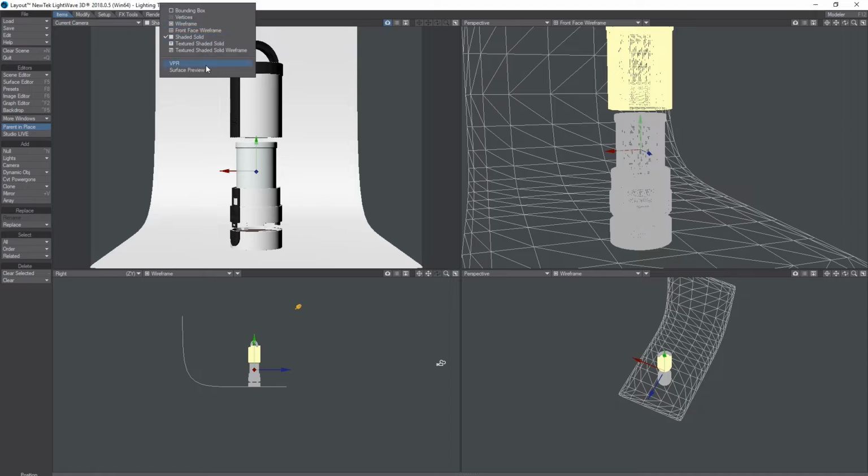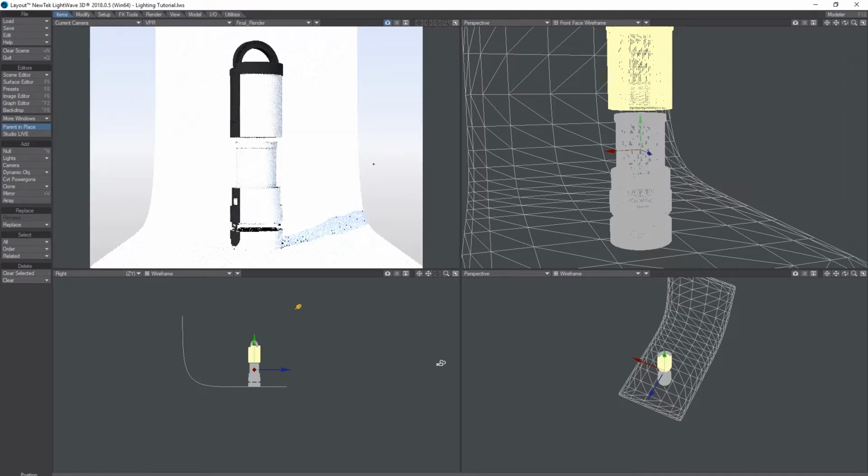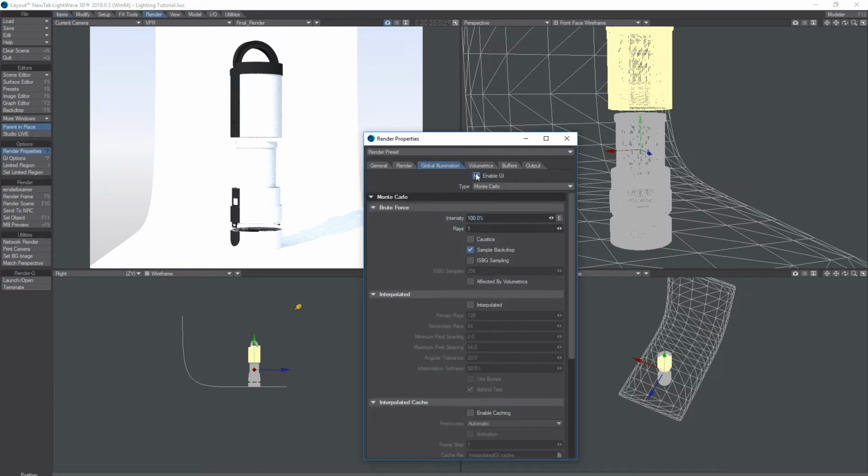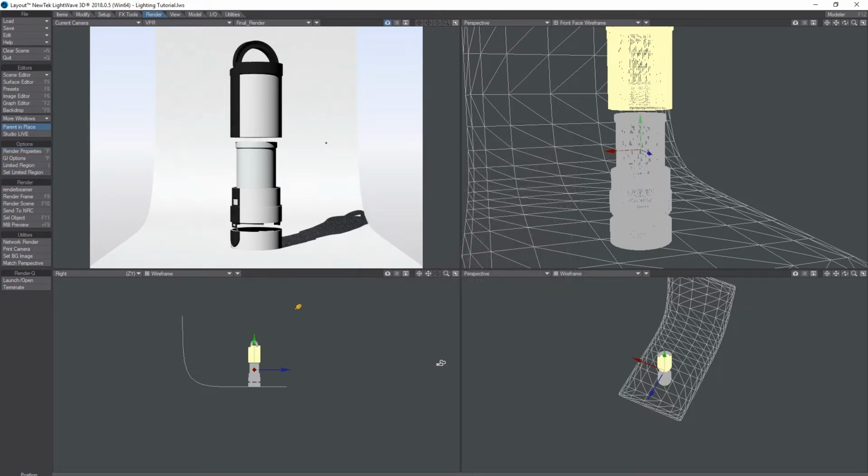Let me just open up what we've got here. So everything's blown out. This is kind of like a default scene. If I go into the render settings, it's got global illumination turned on. So the first thing I'm going to do is turn that off. I don't need that. I may turn it on later, but I'm not going to rely on that for lighting the scene. And obviously it'll make the previews much quicker.